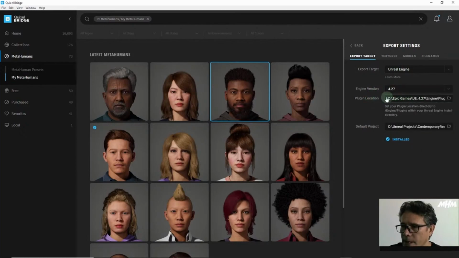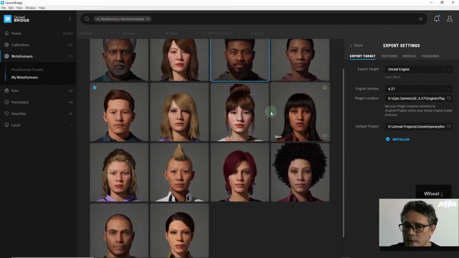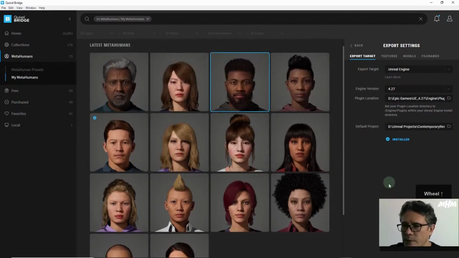Anyway, now the plugin location, which is the generic Unreal folder where you've downloaded your version of the engine, and then the default project, which is the actual project it's going to go into. Once you've done that, you can just click on the download button, and it will download it to your computer.